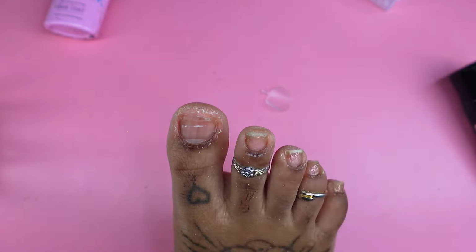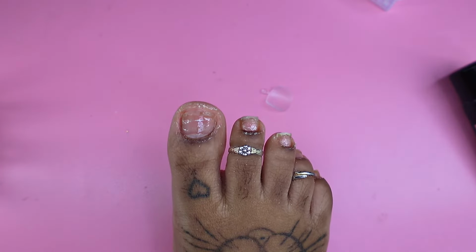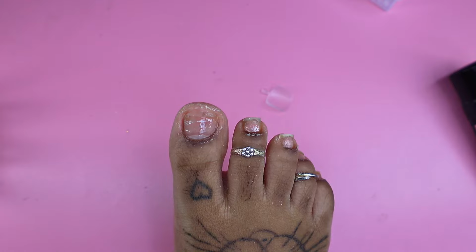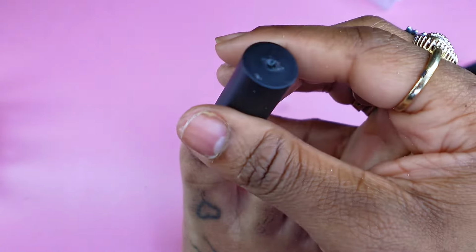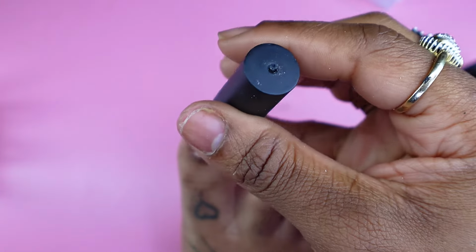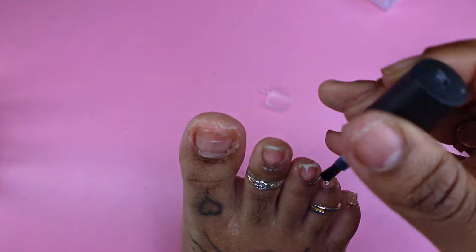So with dehydrating, I go ahead and throw a few layers of that, and then priming, I do 2 to 3 layers of priming with a slight dry in between. So I like to fan it so it can dry a little bit and then put another coat. Fan it, dry it a little bit, and then put another coat.